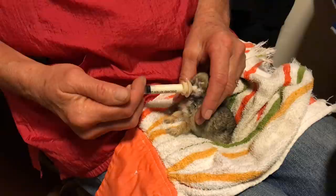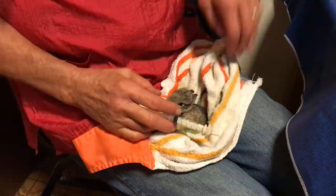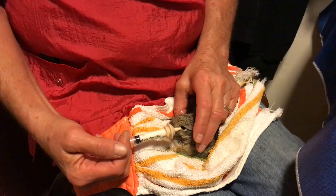So I weigh each of the babies to make sure they're gaining weight. It takes about 3 days just to get them to accept the formula. It's all force feeding. And then once they start, after 3 days, it's like, oh, I think they're finally starting to take it better. We'll have a day or two that's good, and then we'll have more bad days. So some will eat good and some will not, and I wish it would just suck, but it doesn't really want to right now. They put their feet up to knead, but they also put their feet up to push you away, which is what this one's doing.